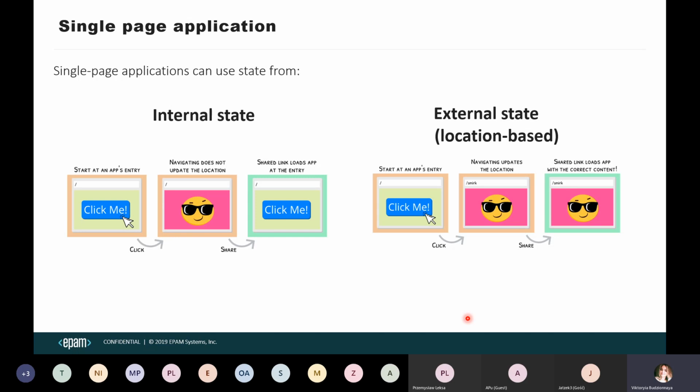A single page application is a website that re-renders its content in response to navigation actions, like clicking a link, for example, but without making a request to the server to fetch new HTML. So it's rendered on the fly.